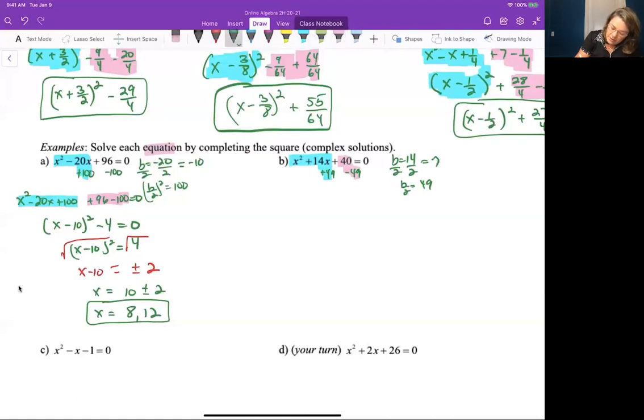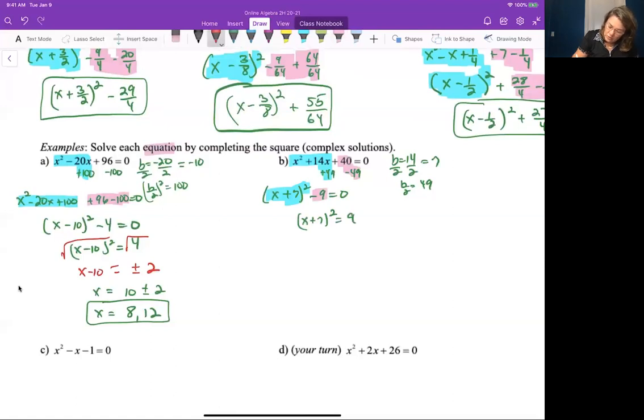So let's factor that, and we will get x, what was b divided by 2? That was 7, x plus 7 squared. And then we have a positive 40 and a negative 49. So we have minus 9 is equal to 0. This was the part of my perfect square, and this portion of the expression was just the remaining part that we just simplified. Okay, so we're not finished yet. We're still solving this equation. So we're going to get x plus 7 squared is equal to 9.